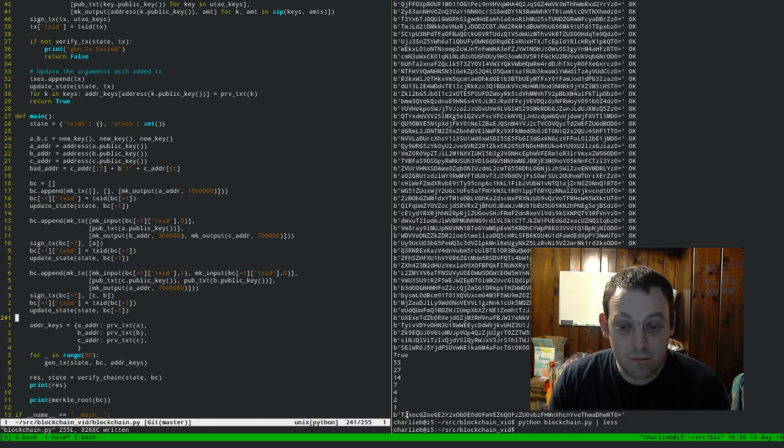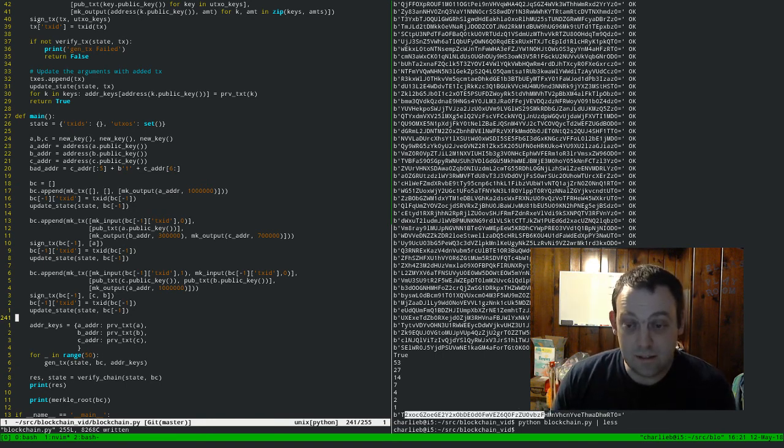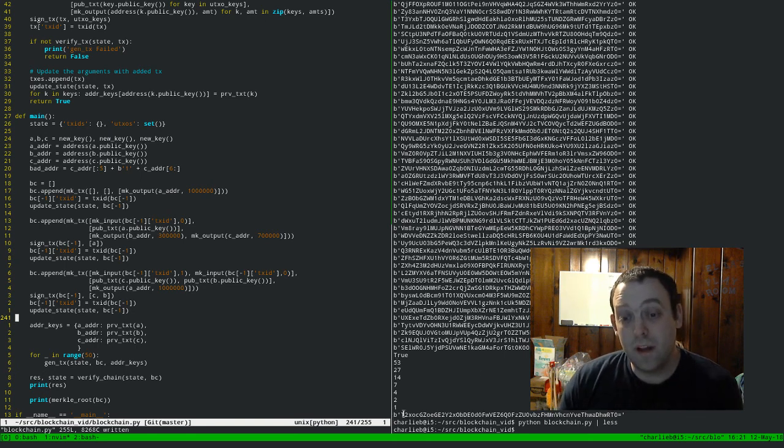So we have a value here that will not change unless the body of the block changes, which is to say we're protecting the body of the block from being able to change by putting this value in its header. Now the Merkle tree that we basically threw away as we were calculating the Merkle root is also very useful for validating individual transactions within blocks, but I am not going to cover that right now. We will get back to that.